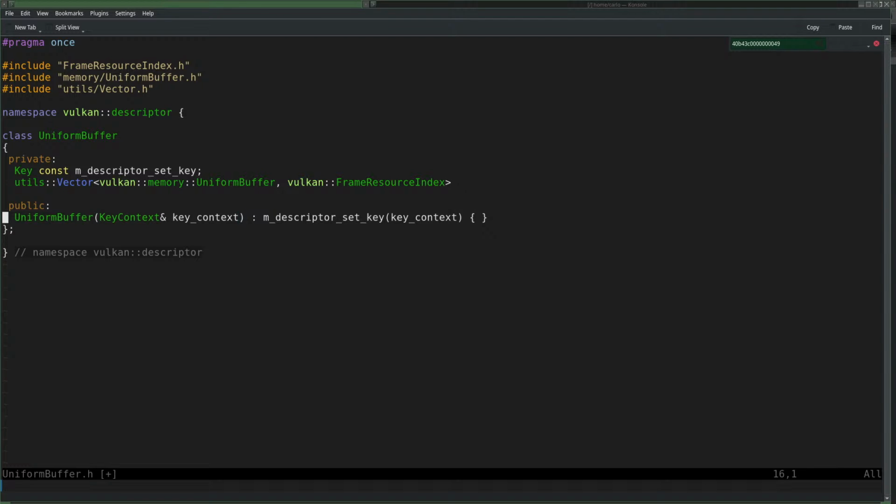Which means that this then is the constructor of this thing. And I'm going to need an accessor for the key. There's nothing I can do about that. And that must be a const reference.